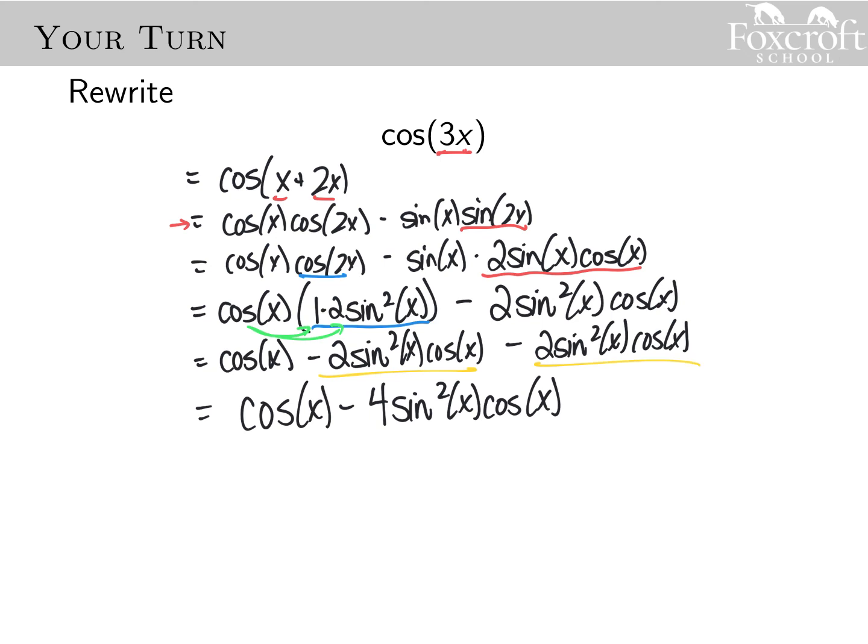I can combine them into one final answer down here, which ends up looking really similar to the sine of 3x formula, which is kind of a good thing that they look similar. But again, you're not going to have to memorize this. You're not going to have to do this in general, creating new identities from old ones. But it does give you an idea of how you can use different identities to your advantage. So we used a sum and difference identity, 2 different double angle identities, and just some algebra of simplifying things to get to this final answer.